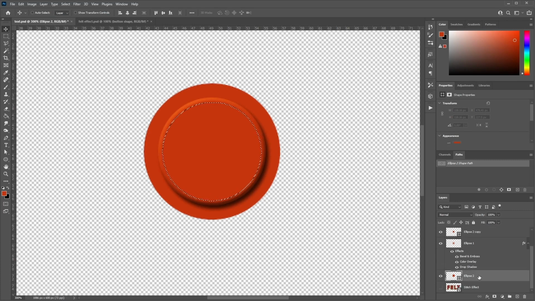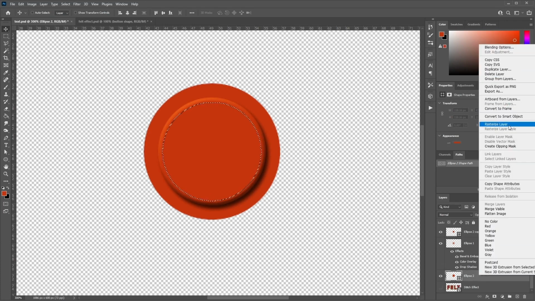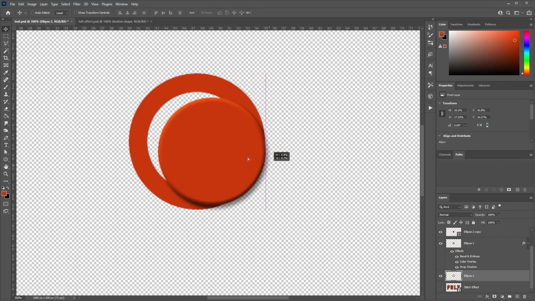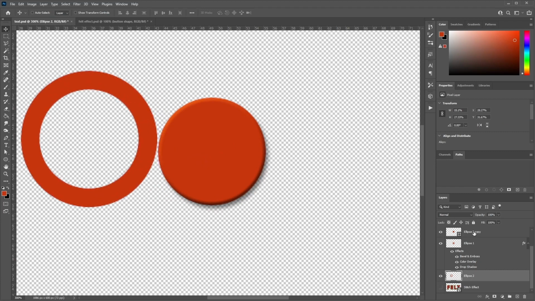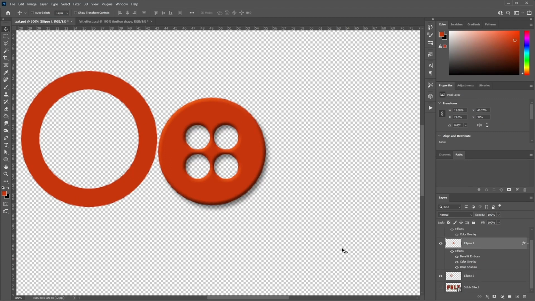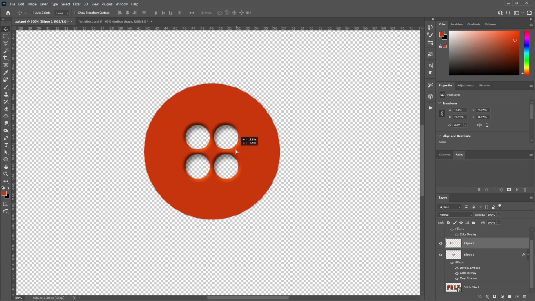And then we're going to rasterize our big border layer here, and then press Control X to cut a hole. So you'll see here, we've now created a hole and we no longer need this small layer here. Now move our border just above the button here, and we're going to center align both of these.